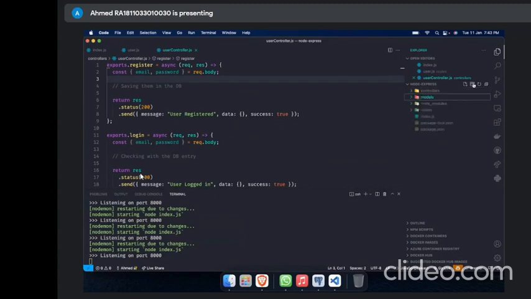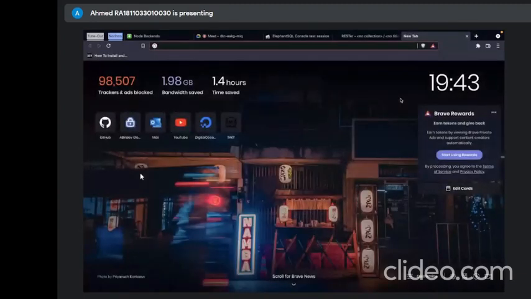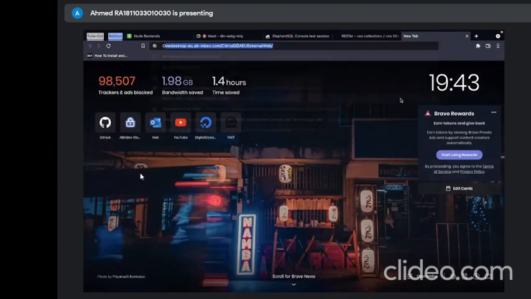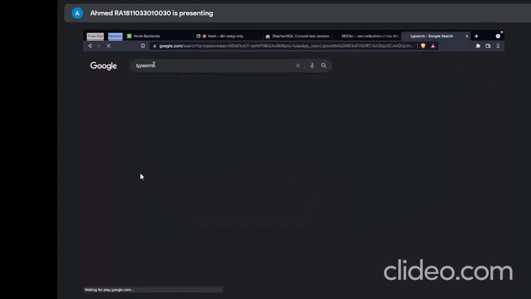So what are models? Models are database objects in very simple terms, right? They also sometimes define your schema, basically your table schema, and we use them for querying with our database, right? There are many ways to do this. You can directly run raw SQL queries as well, but it is preferable to use something known as an ORM. ORM stands for Object Relational Map, if I'm not wrong. Object Relational Map, yes. So it's preferable to use some sort of ORM.